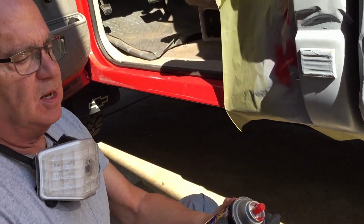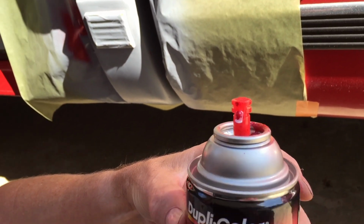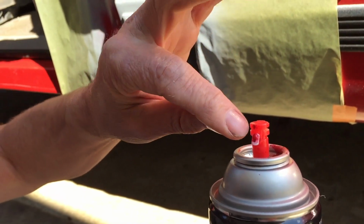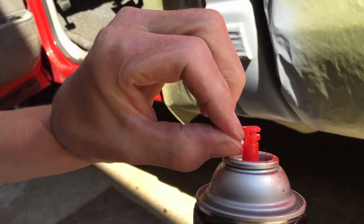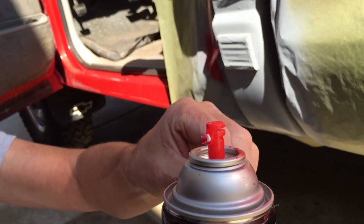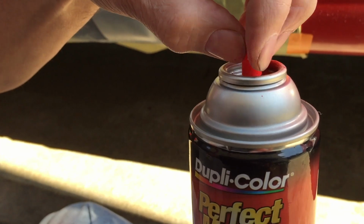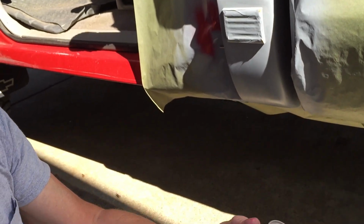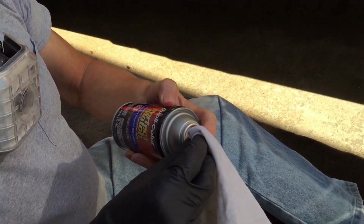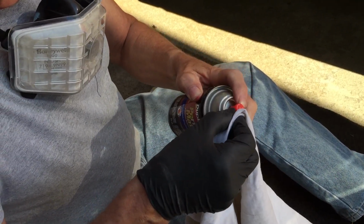And I wanted to show you on these Dupli-color paints, this nozzle up here, in this configuration here, it'll do a vertical fan. And if you turn it sideways, it'll do a horizontal fan. So that's a pretty neat feature. Just a little more flexibility. That's what you get with these kinds of paints. And let me wipe that nozzle off. Get any dried paint off of it. And let's see what we can do.